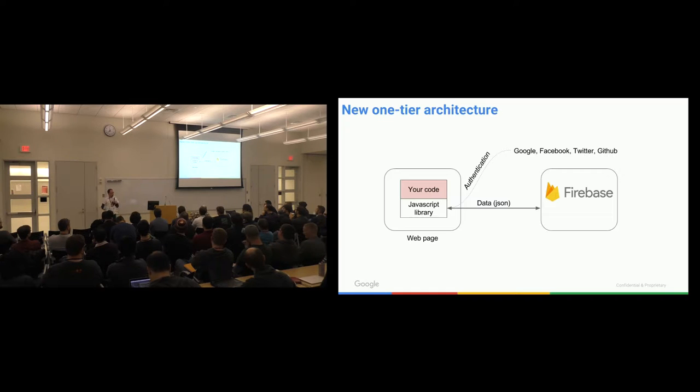So, instead of having three pink boxes that you deal with, you just choose a service such as Firebase. I talk about Firebase because I work at Google, and Firebase is a Google product. There are others as well. But you now only have one tier here of your code. And then you have a really good library. And the library handles authentication and data storage and all of that. So you don't have to write all that boilerplate. And this is, of course, if you're a web developer. I'm a web developer. I've just dabbled a bit in mobile development. If you do mobile development, it looks pretty much the same. It's just the client libraries in a different language. Okay, so this was good. One tier sounds good. One third of the work. That's great. Only one pink box to deal with.